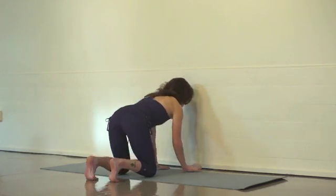The problem with not doing that from the beginning is you get a kind of bad habit in place for you or for your student, and then when the tripod headstand comes along, where there's less support in your arms, you're not going to be ready for that, your student's neck won't be conditioned, and the action won't be trained all the way from the beginning. One more time, try it.